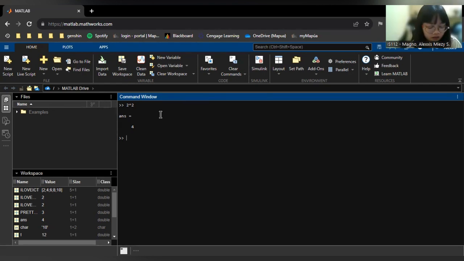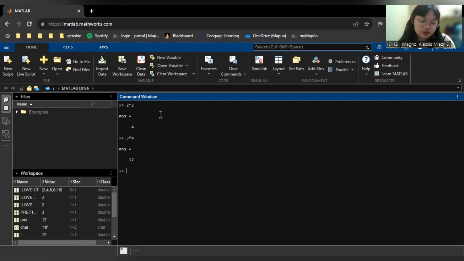So it is correct. Now let's try the multiplication. Let's say 3 times 4. It should be 12 since 3 times 4 is equal to 12. So the answer is 12, which is correct.